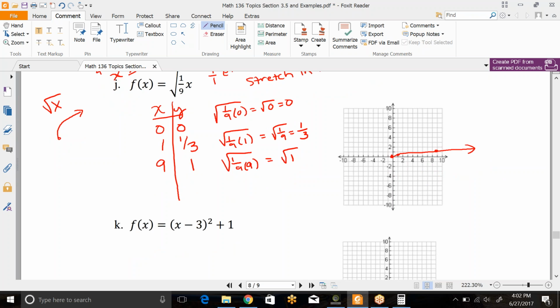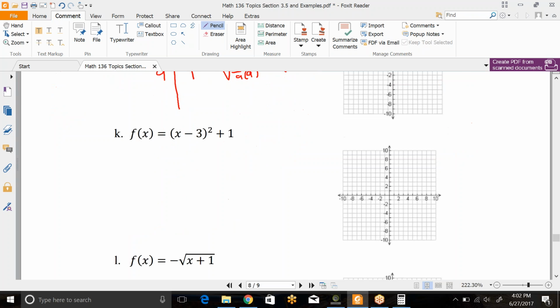Okay, so that was what we did in this first A through J, is that we went through and did every type of transformation singularly by itself. So we did vertical shifts, horizontal shifts, reflections both ways, stretches and compressions vertically and horizontally, and I never did any combinations of more than one transformation at the same time. I also showed you how to do them just by looking at the parent and doing the transformation from the points, and also from just plugging in a table of values, but knowing a little bit about how the picture should look so that you know you've got enough points.